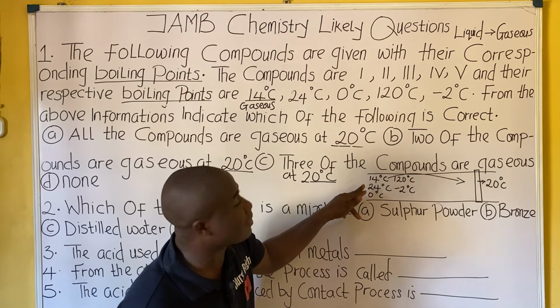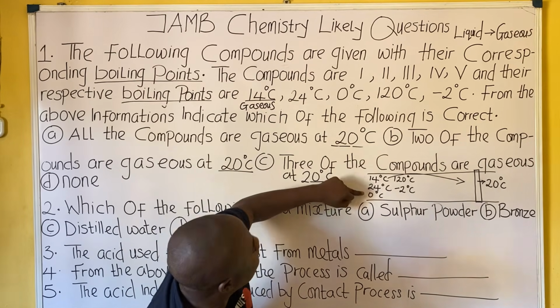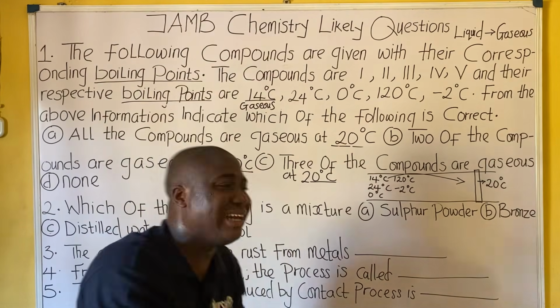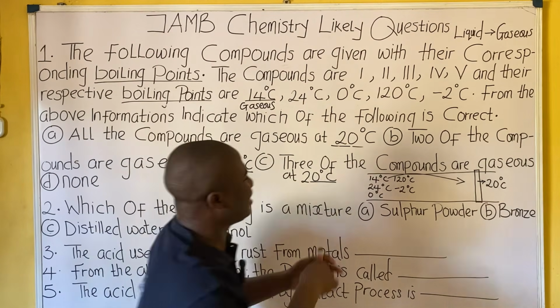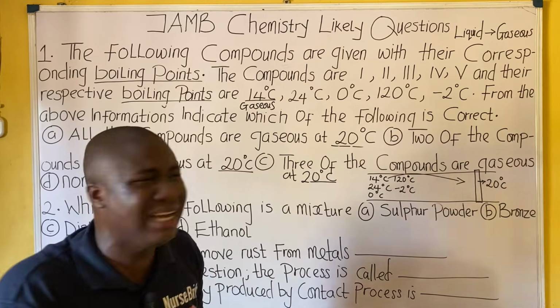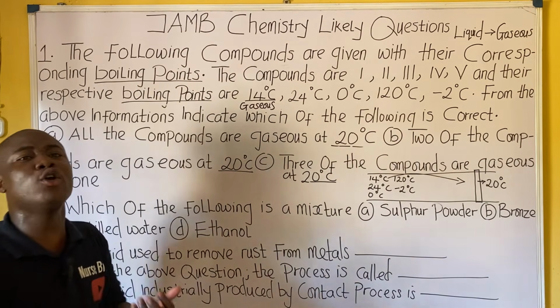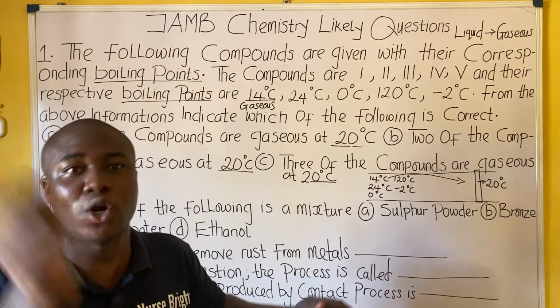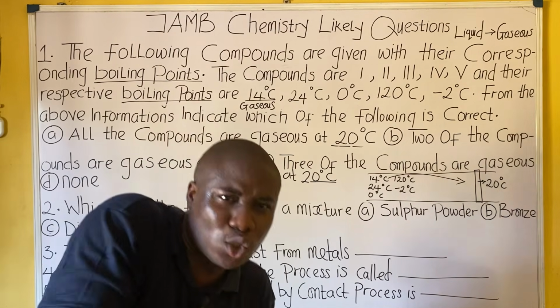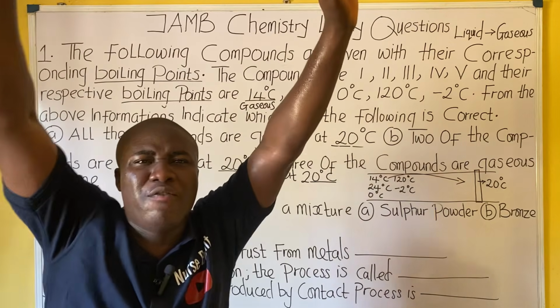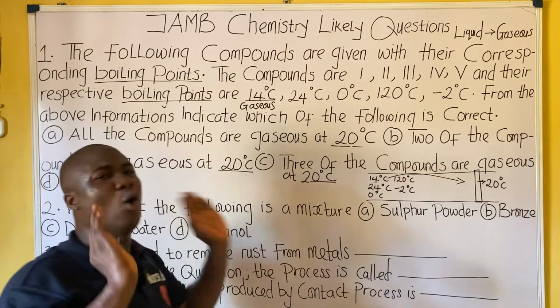So for it to start boiling, this compound 2, for it to start boiling, it should be at 24. And the finish line is 20. So you can say it will pass before it starts boiling. So you can say the question is specifically at. So for you to be a gas, based on this question, you must be a gas at 20 degrees Celsius or below 20 degrees Celsius. I believe you understand it. At or below, that's how it works.